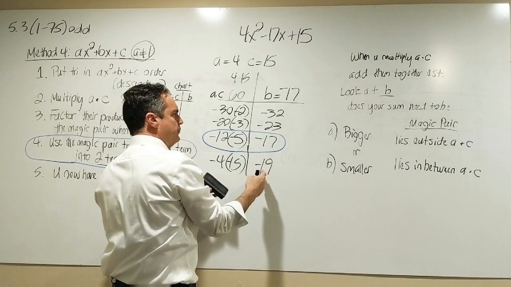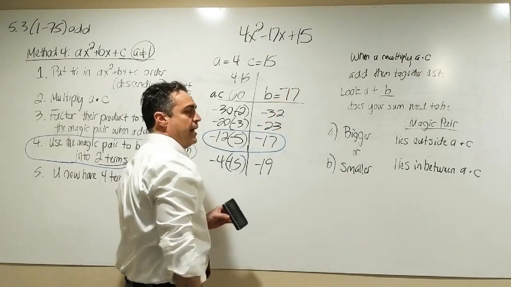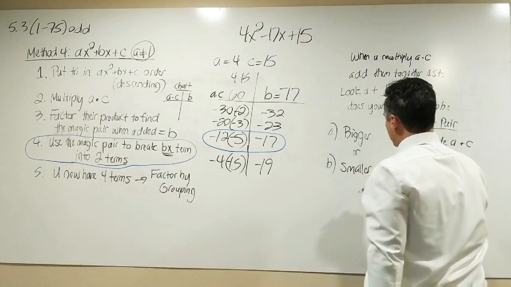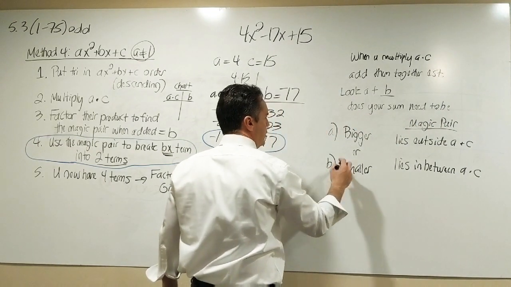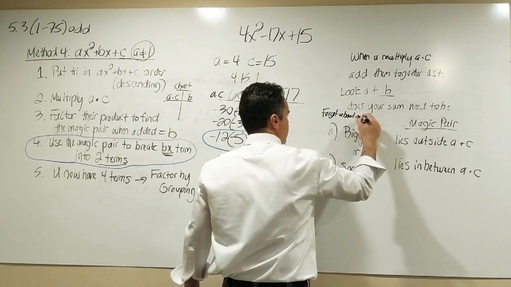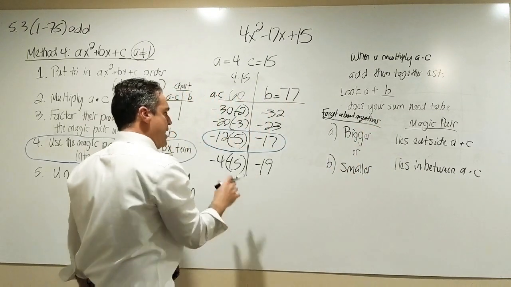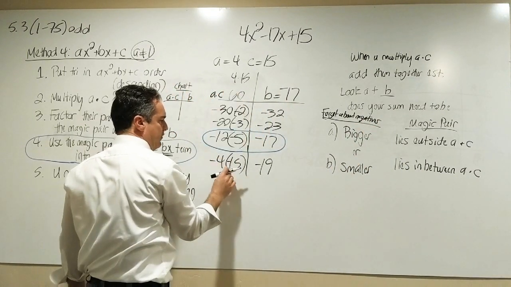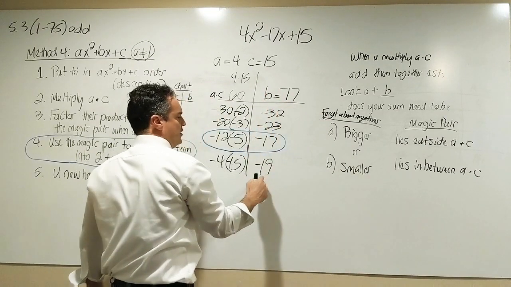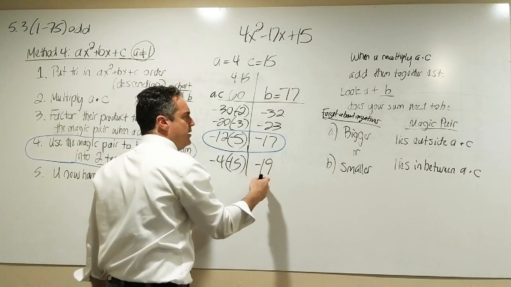Look at their sum. Does your sum need to be smaller or bigger? Now, I need you to hear this, okay? Does your sum need to be bigger or smaller? And one thing I want you to understand here is I want you to forget about negatives when you answer this question, okay? You can't forget about negatives when dealing with this. A negative and negative make a positive, and that negative make this a negative. But when I'm asking the question, does this number need to be bigger or smaller, forget about negatives. So you need 19 to become 17.